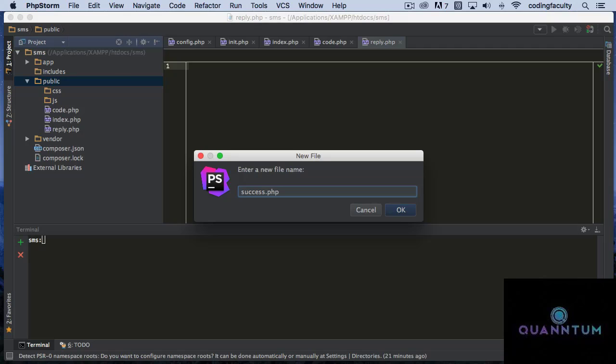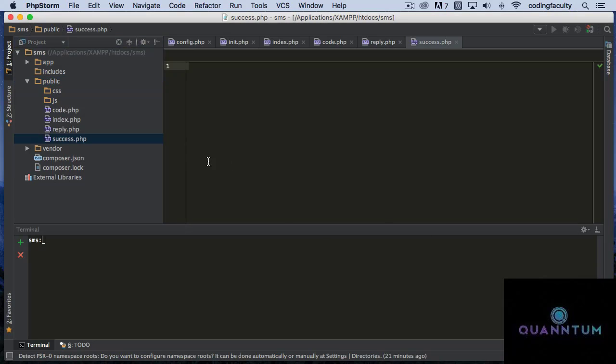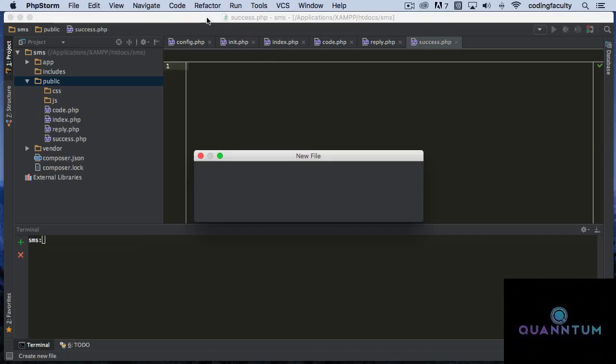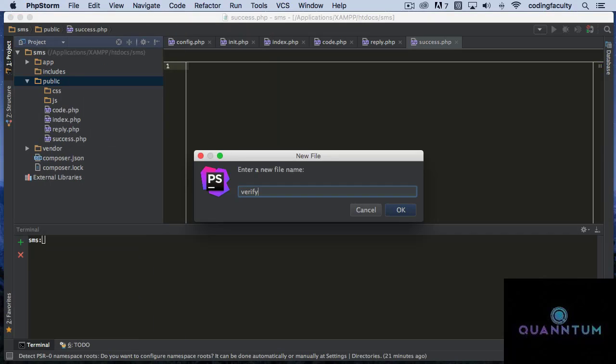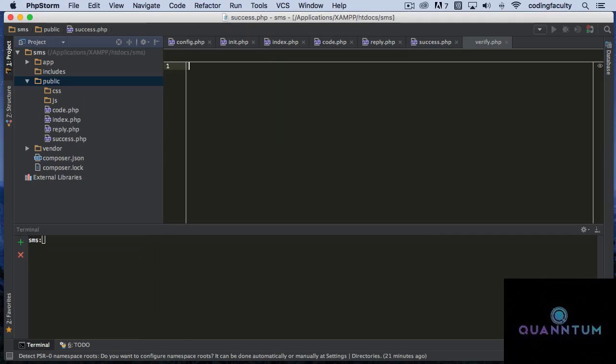I know that for sure will be there. All right, I think we're good for now. If anything, we'll make some other files later, but I think we're good. Code, index, reply, success, verify is another one. .php. All right, cool.